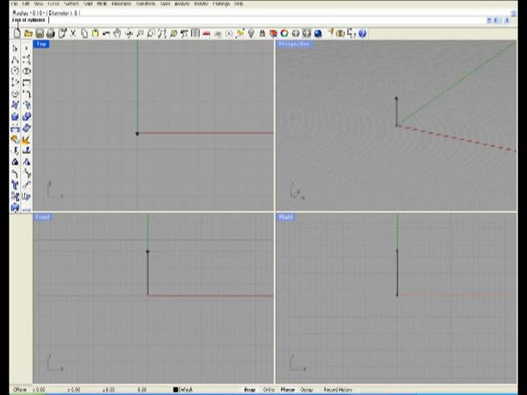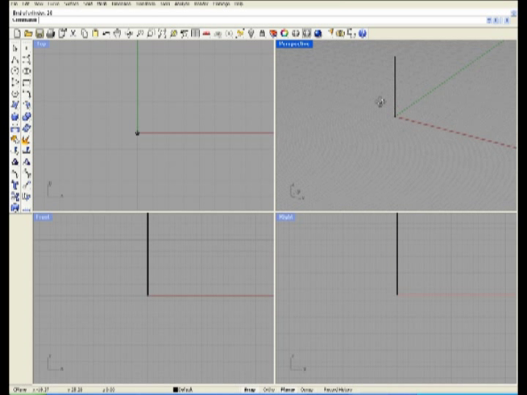Now, if I read the command line again, it says end of cylinder. In this case, I am going to type in 26 centimeters. That is the length of a spaghetti. Okay, so if I zoom out a little on the perspective view, I can see that I have the spaghetti ready. Okay, I have one spaghetti.